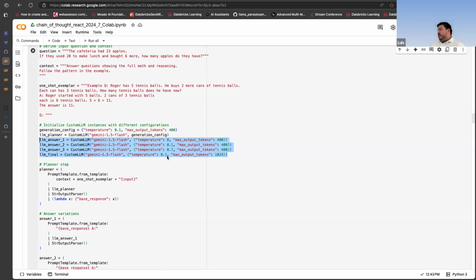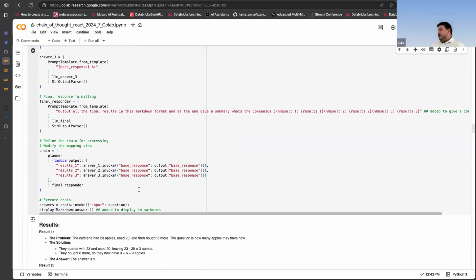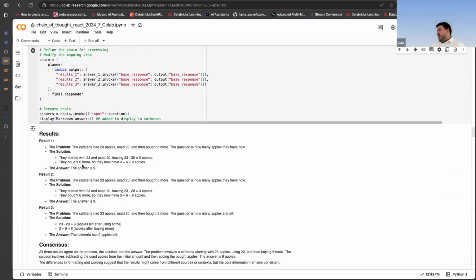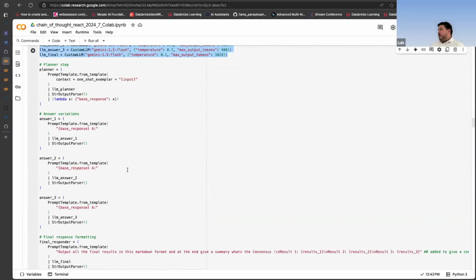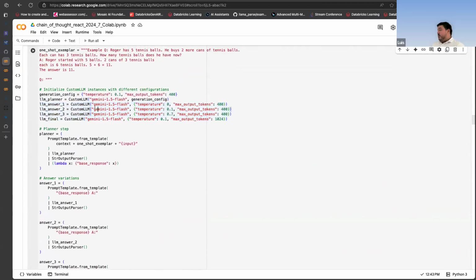And if it's just my configurations, okay, I see that in response 2, it's able to respond correctly, but response 1 isn't. Well, what's going on with response 2? In response 2, we see that we have a temperature of 0.1. Okay, so if I lower the temperature just a little bit more, I'm able to get the right answer, right? And same thing with response 3. Response 3 was able to get the most incorrect answer. Why? Because it had a high temperature, it was able to think a lot more.